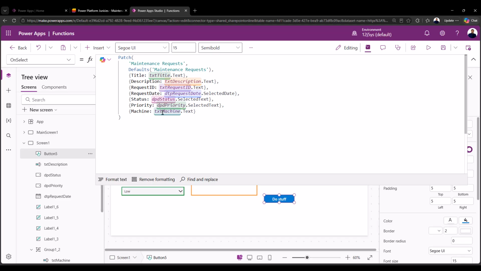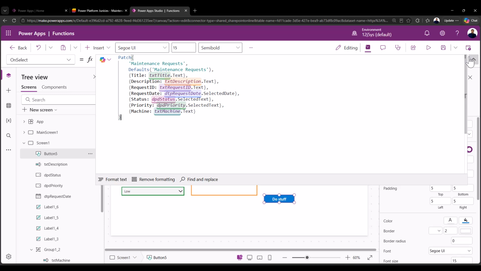So think about it in a maintenance request kind of scenario where someone enters a maintenance request, but then a supervisor needs to come in and assign a specific engineer or a specific employee to look into that maintenance request. And we're going to try to mimic that as much as we can, but we're not necessarily focused on that scenario as much as we are focused on just showcasing how you set up the patch function and its functionality inside of Power Apps. So this is what you would have.